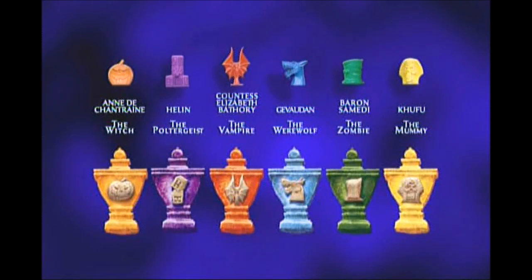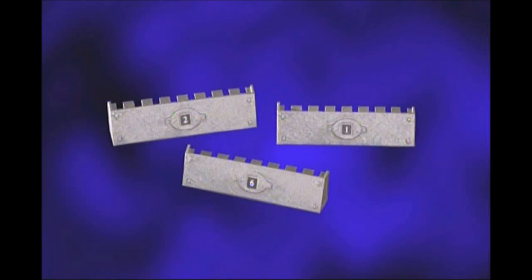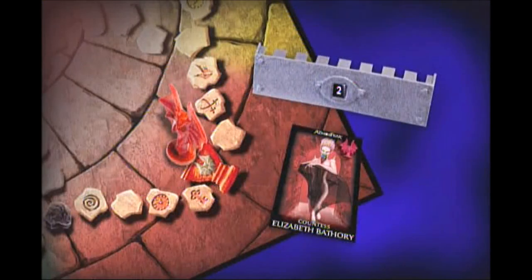Place your pieces on their headstones. Players must be randomly given a number, so hand out the numbered key racks without looking. Everyone now has a character and a number, and you are ready to play the game.